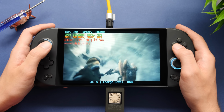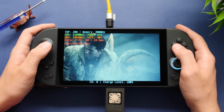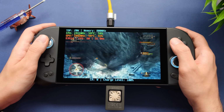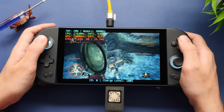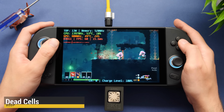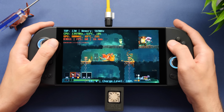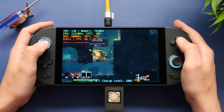Things are basically performing about how I would expect, and the thermal performance is good at around 65 Celsius when you are at 28 watt TDP or lower. This is with the hardware fan curve, so you could make further improvements to this if you wanted with the software control. I would say that the device feels a bit better in the hand than the 2S when it comes to thermals, and I don't know if that's due to not having the glass sheet on the front or not. I tend to use lower TDP on my own devices, which is even better for thermals and battery life. At 15 watt TDP, you're going to be around 2 hours of battery life on this device.